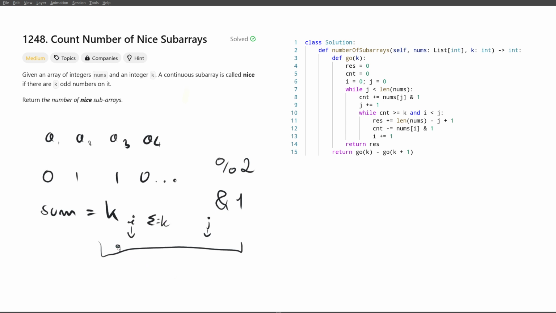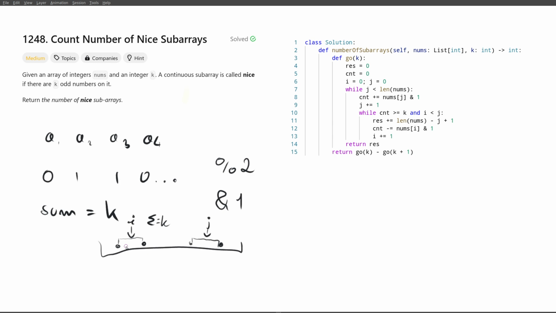And maybe this is an odd number, this is an odd number, this is an odd number, this is an odd number. So we have to add to the result every combination of i from this interval and j from this interval. So we're going to have to remember something along the way to make sure that, for instance, for every j that we look at, we add every possible i to the result, or vice versa. So that's one solution. I think it's pretty tricky to code compared to some other solutions.